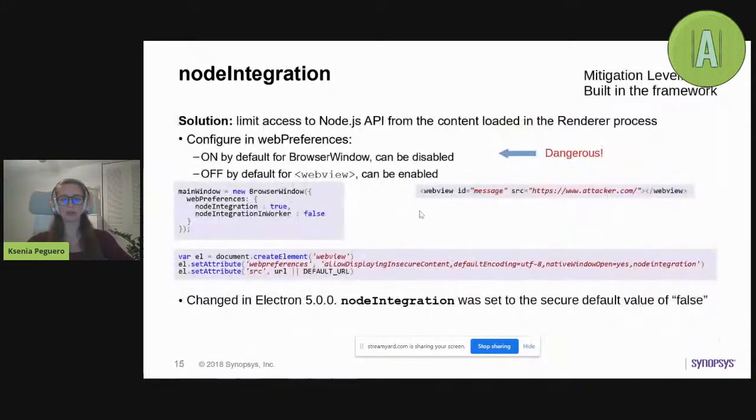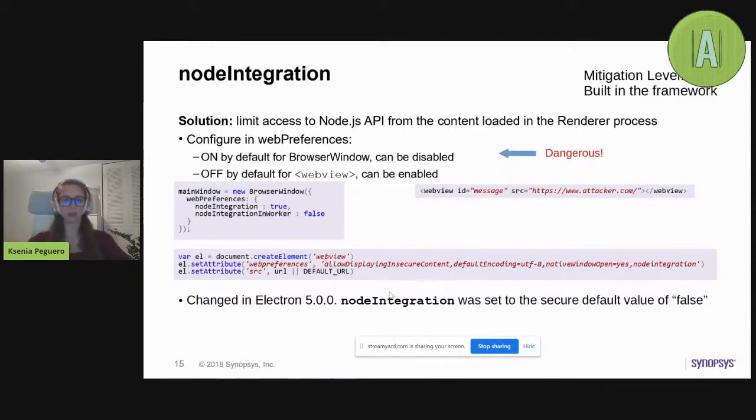So how do we protect against that? Well, we turn Node integration off. And unfortunately, in Electron applications, that Node integration feature was enabled by default for many, many versions of Electron. So by default, it will be set to true. If you wanted to disable it, a developer had to set web preferences for each browser window and say nodeIntegration equals false, right?